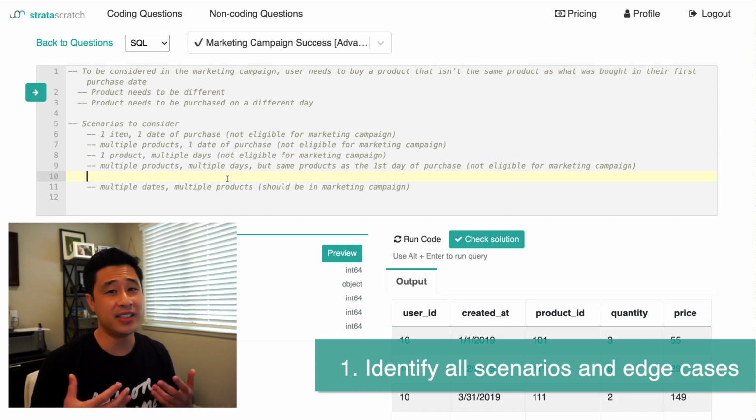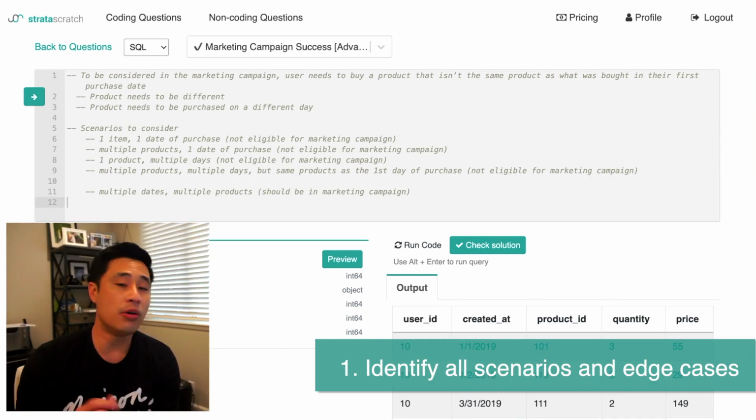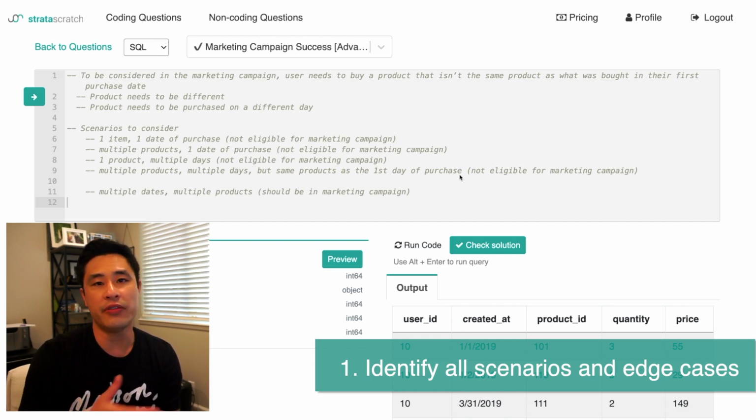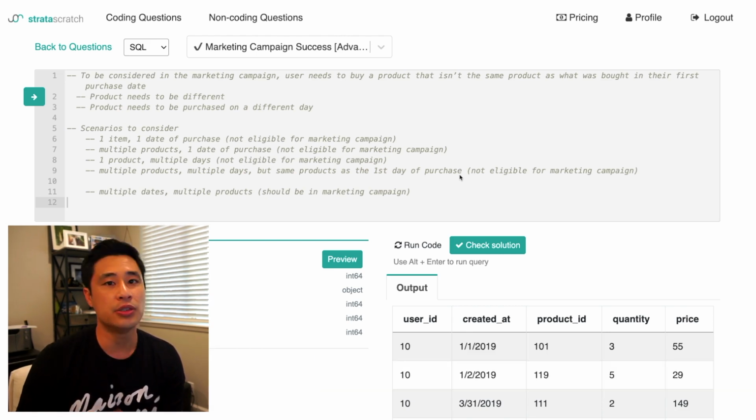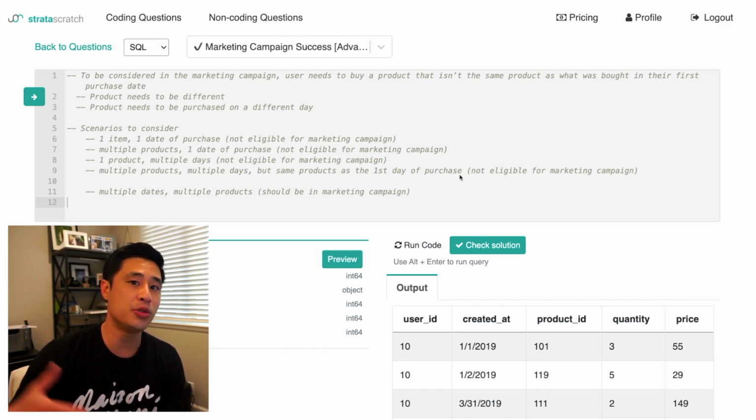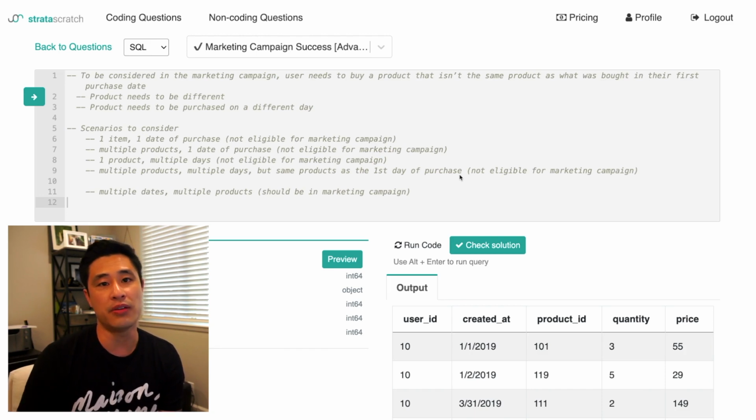And so you've already demonstrated your ability to think through a question and come up with a proposed solution. On the job, you can actually just validate a lot of these scenarios by cherry picking users in the data set. But in an interview itself, you often don't have a working database and underlying data to take a look at validating all of these scenarios. So it's even more important to communicate these scenarios and edge cases to your interviewer and explain to them how you're going to approach solving this question.